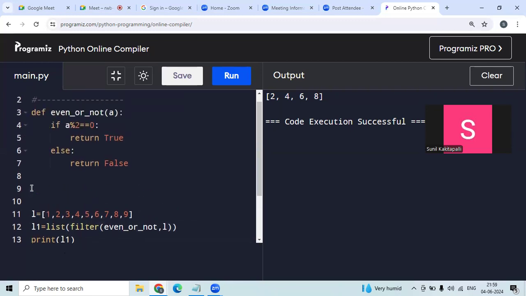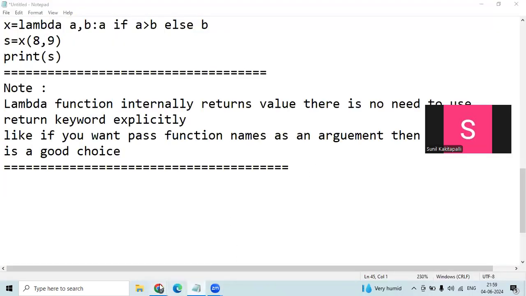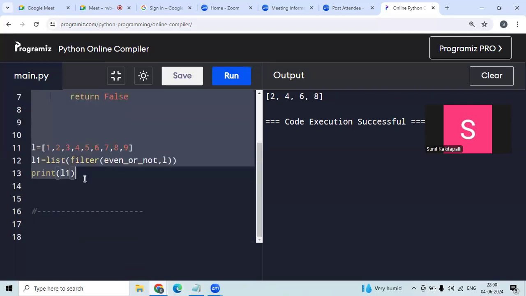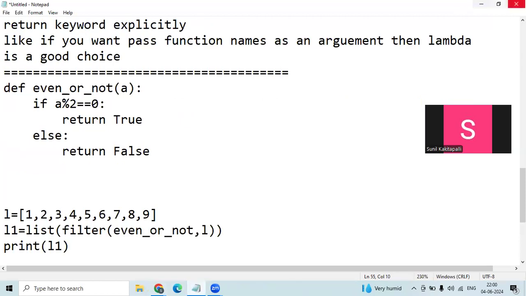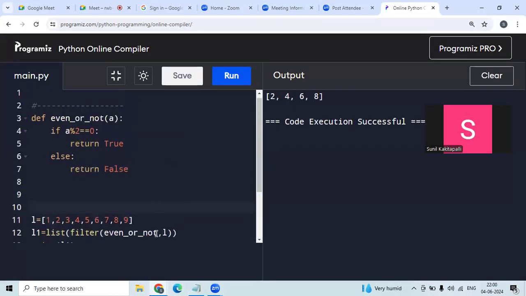Guys, now can you tell me the same function by using a lambda expression? I want to copy the program. See, there is nothing here. If you want, you can replace all of this with lambda.